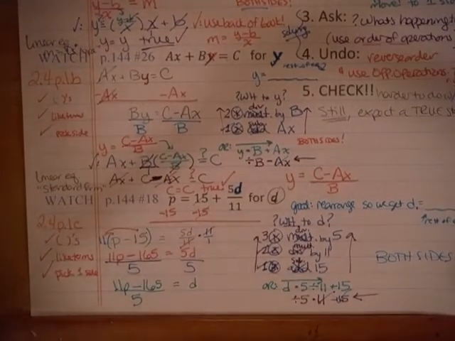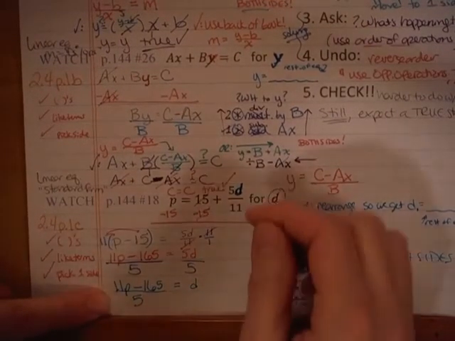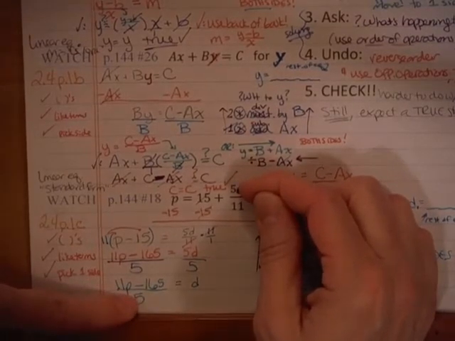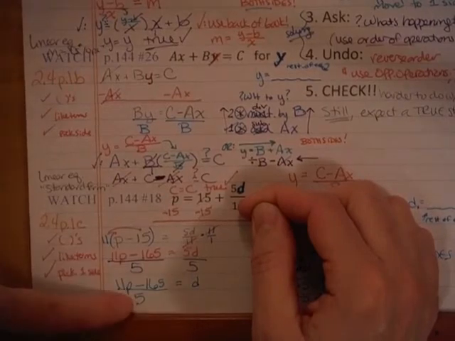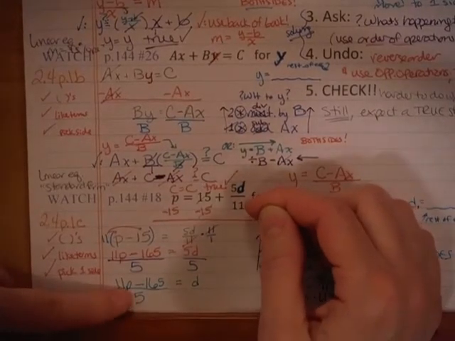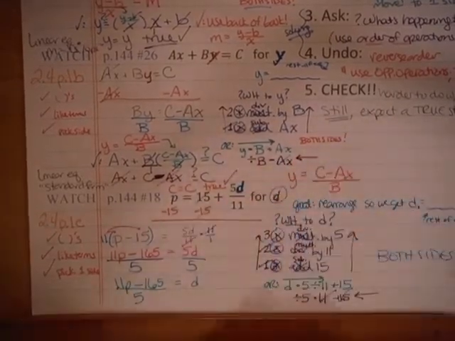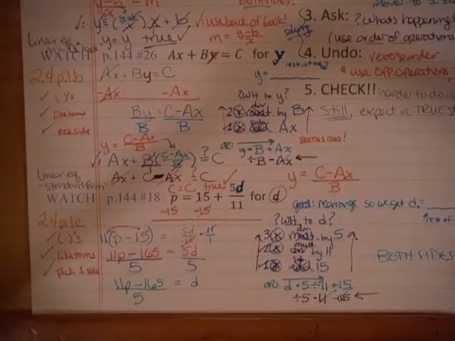And you can use the back of the book. You could plug this back in. I'm out of paper space here, but if you were to plug this back in for d, the 5 multiplied would cancel the 5 on the bottom here. Then you divide by 11, and it goes into both pieces by 11. Then you'd be left with the p minus 15. You'd add the 15, you'd just get p. You'd have a true statement. So it does check, but again, feel free to use the back of the book because that's why I assigned the odds.